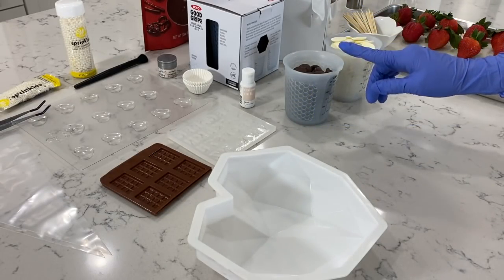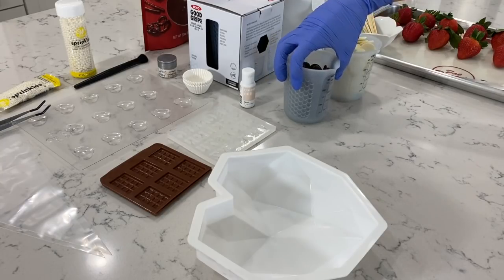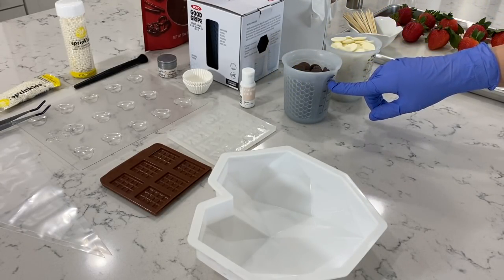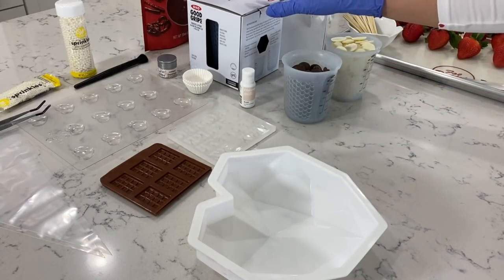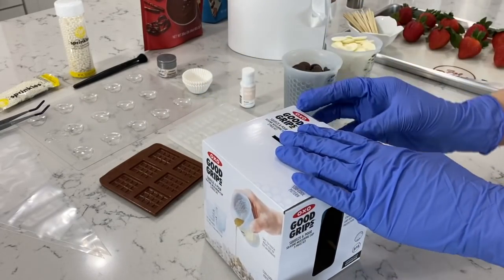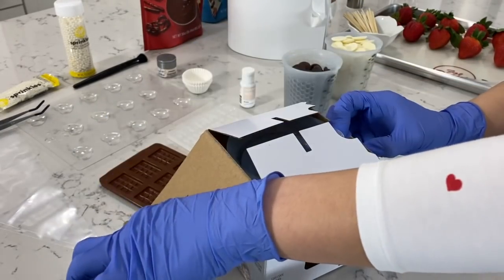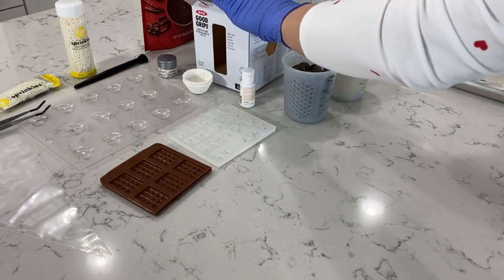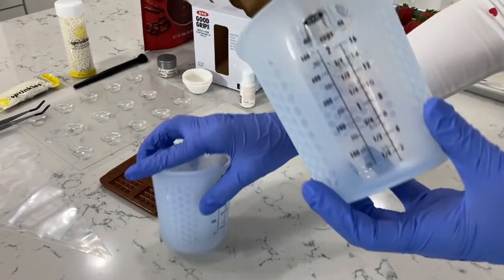Now next up, we're gonna use these OXO cups. These are my favorite ones to melt all of my chocolate. This one comes in the size medium. This one is a 1 cup. Now I'll go ahead and show you guys the one I purchased yesterday. It just came in the mail. So this one here, it is also really awesome. You get the 2 cup size. So it's a lot bigger, which is actually really perfect for those big orders.